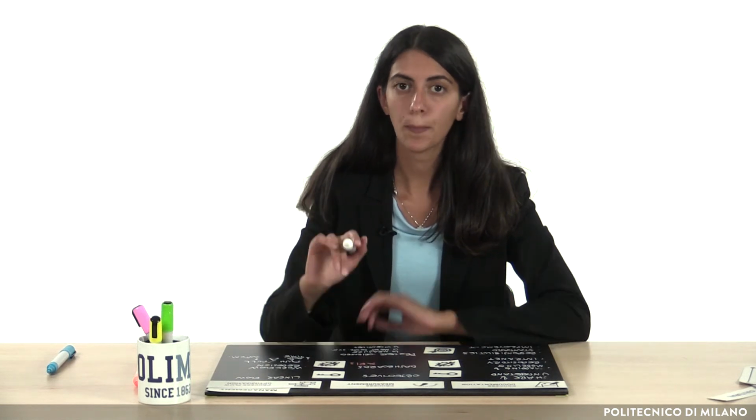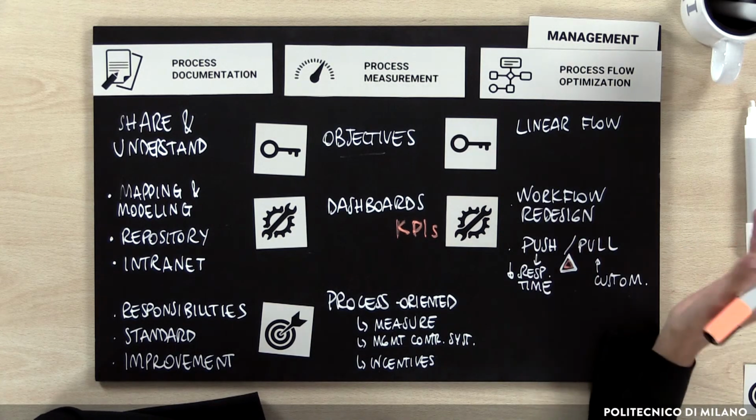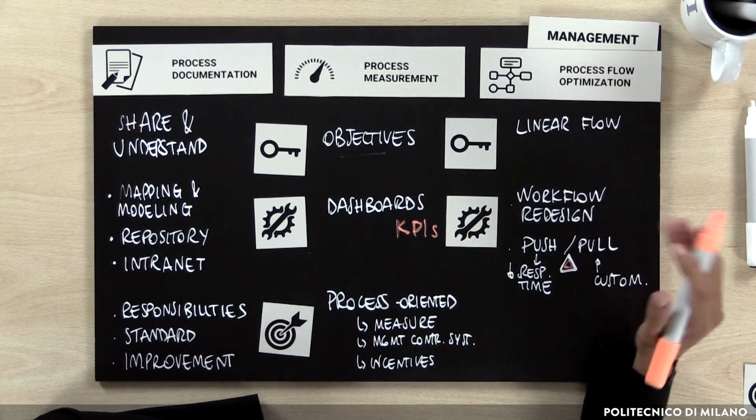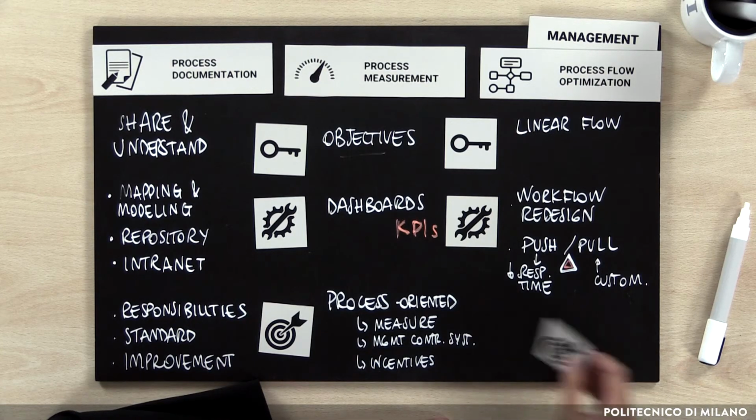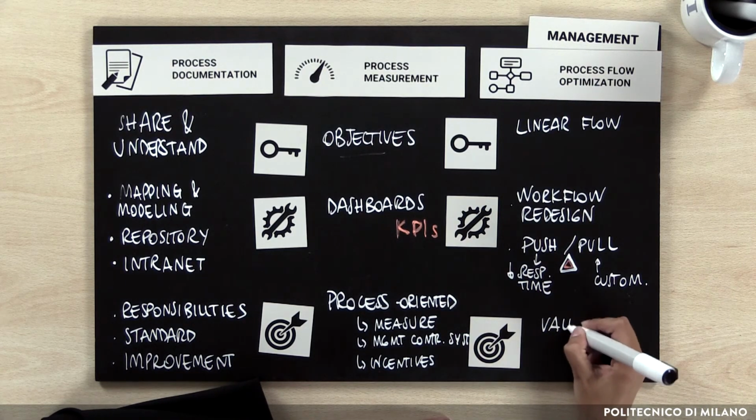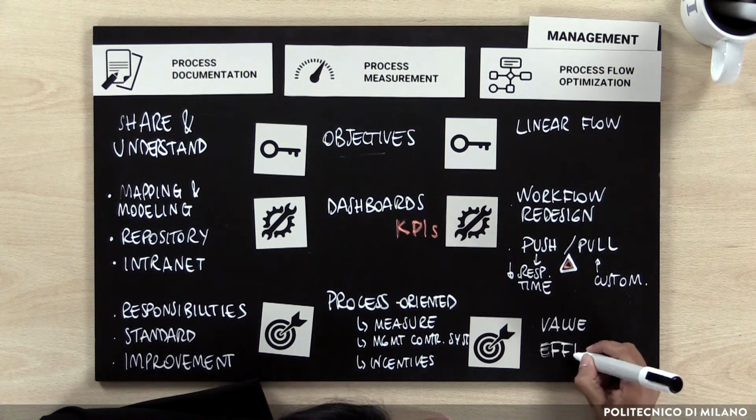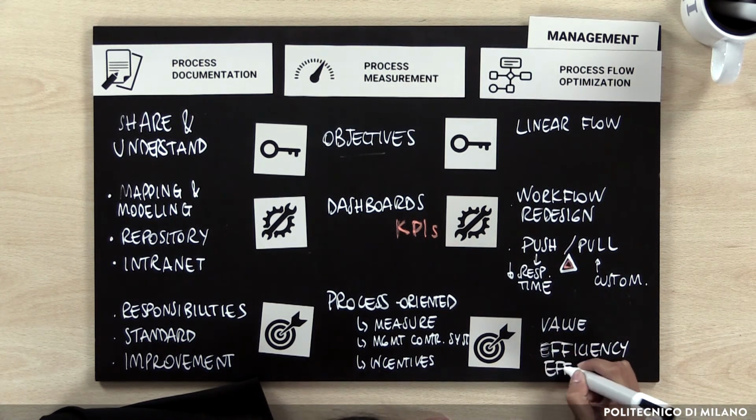For example, a company can decide to start producing and stock some parts or modules of the final product following a push logic. Then it will start assembling the final product only when they receive the formal order by the final customer, adopting a pull logic in order to satisfy all the requirements of the customer. The optimal decoupling point of the process is the one that balances response time and customization according to the desired level of performances. For all these reasons, process flow optimization principle helps in creating value for the final customer and in improving both efficiency and effectiveness of the process.